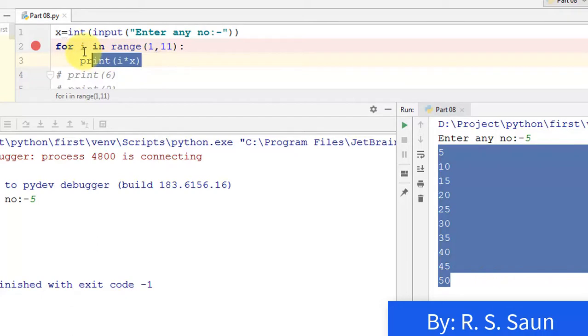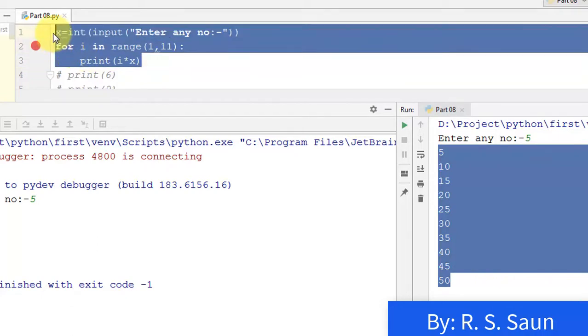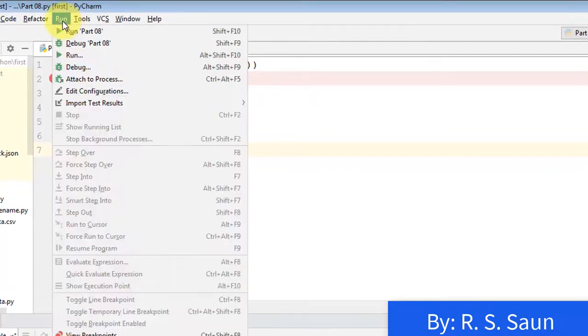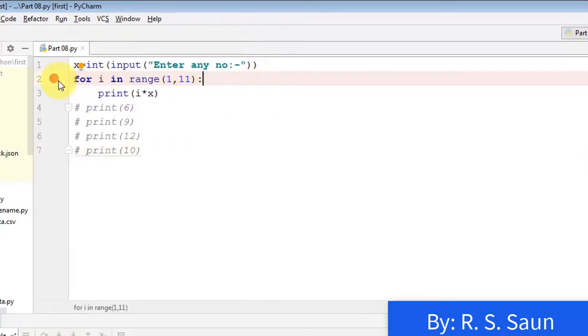Okay, this piece of code I will explain in later sessions, because this time I don't want to tell you, and you are a little bit immature to understand this, right? So let us recall what we have learned. We have learned to debug, and how we can debug our program by going to run and clicking on debug. Before doing it, you have to make a breakpoint here.